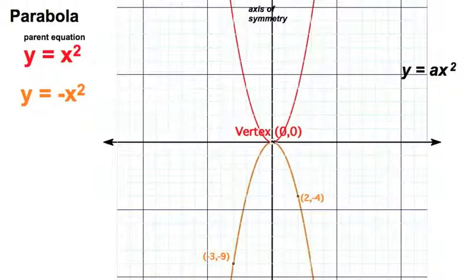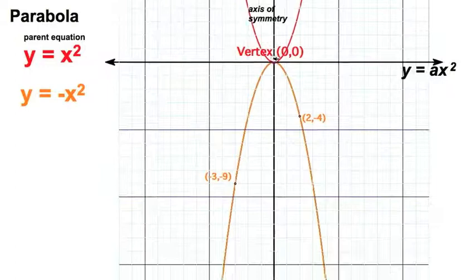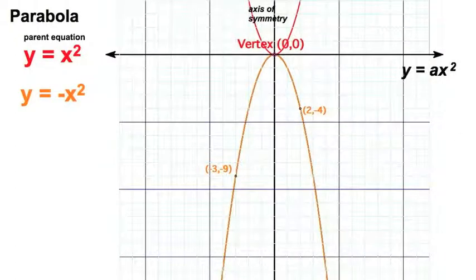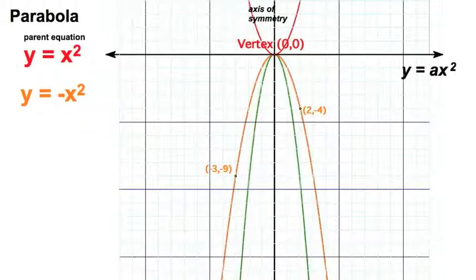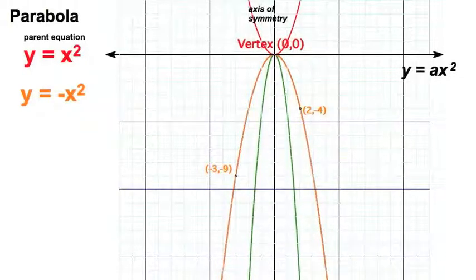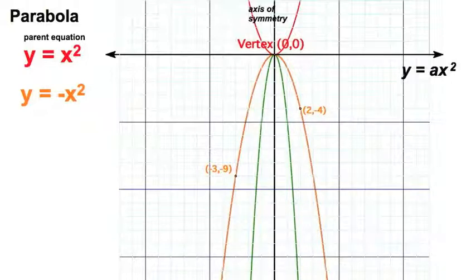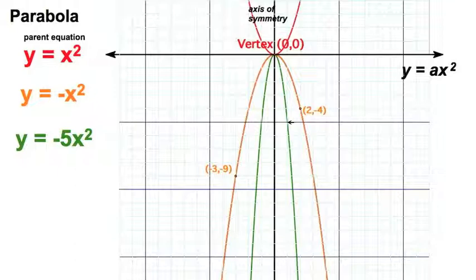coefficient. Let's just shim this up here a little bit so we can explore a few other coefficients. Well, let's imagine, if I do the same thing here, I could take this equation and make it more steep, pointing downward, and this one might be minus 5x squared. I can see that it passes through this point. Instead of 1, -1, it goes through 1, -5.